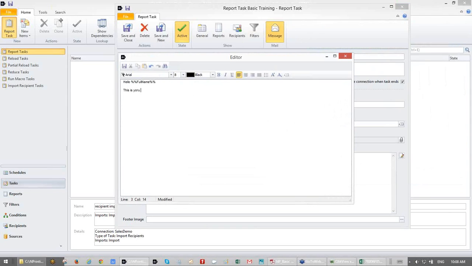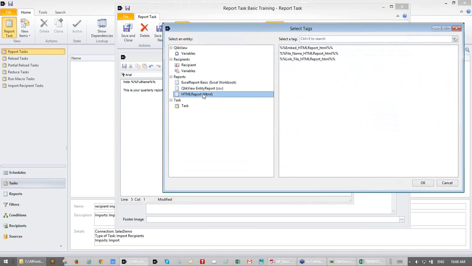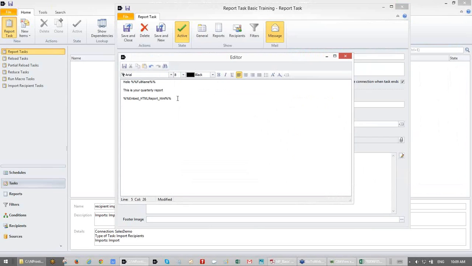This is your quarterly report. And there's a couple of options you can use with these tags. So here's the HTML report. And here's the embed link. So you can actually embed the HTML content directly into your email. Okay.